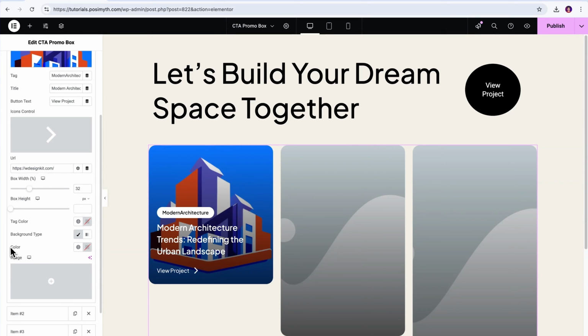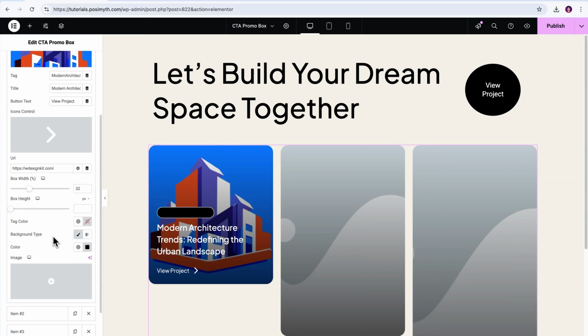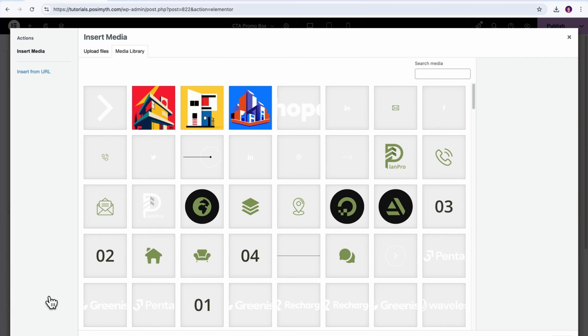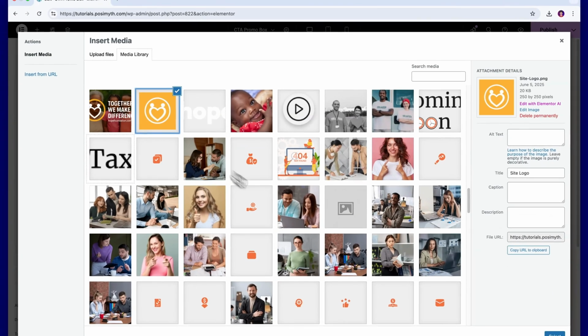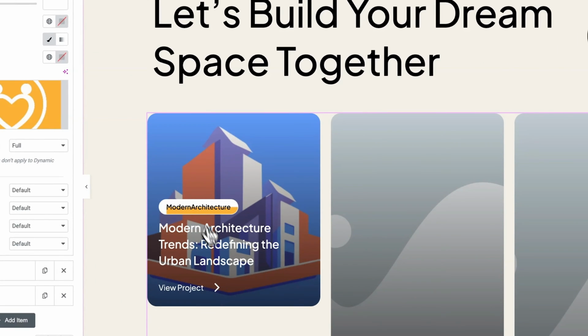You can either pick a plain color or upload a background image. Let me show you both. If I pick a solid color, you'll see it update instantly, clean and sharp. Switch to image, and now we get even more options. Hover over this box, click choose image, and select whatever fits your vibe. Set. The tag now has a custom background that adds real personality.